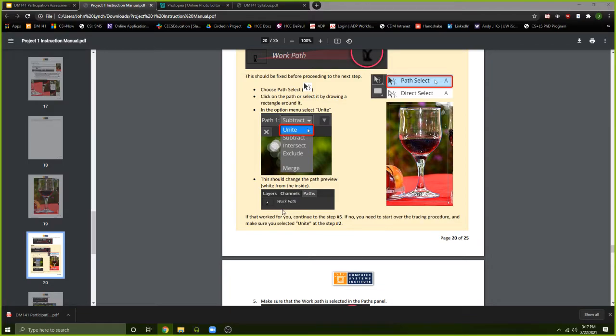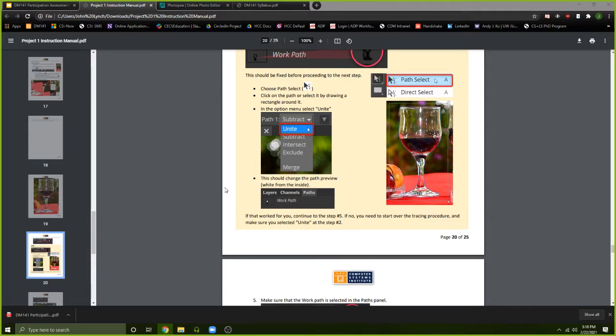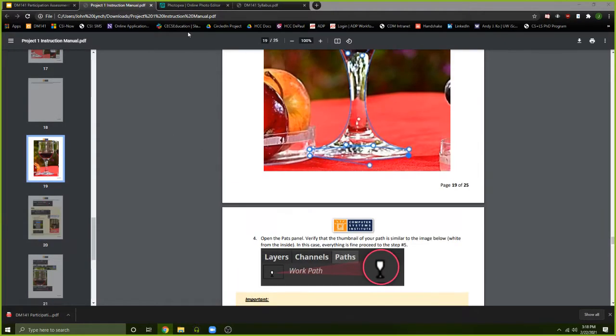Essentially, all we're doing here is, if you remember from our previous lecture, we made the trash can fully black and white, and we made the roof of that train station fully red, and we were able to make it off of a huge selection of those two things. What we can do once we create a path is change our path to a subtraction mode, and once you do that, you're able to cut away from the path and make it a bit more unique and different looking. And we could do a quick example of that.